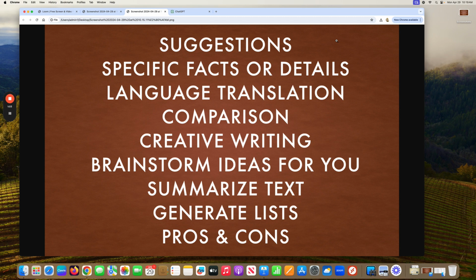So other things that you can do are specific facts or details, language translation, comparison, creative writing, brainstorming ideas for you, summarizing text, generate lists, or pros and cons of something. So I'm going to just take a look at a few of these this week. There's many more ideas.